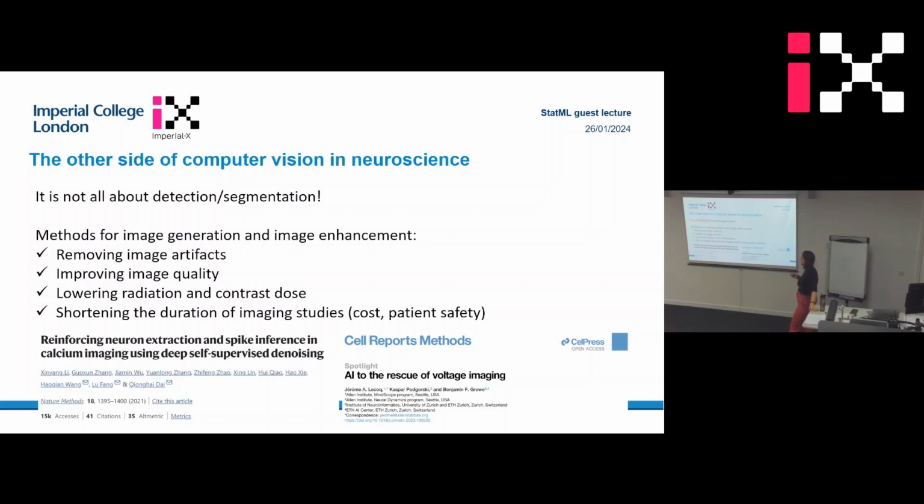So now they're saying, okay, maybe we can use certain AI methods to get better images from voltage imaging, and that would inherently be better because it's no longer using calcium as a proxy for the electrical activity. You're measuring the electrical activity directly, and so that would be preferable if we can actually improve the image quality. And here also there's a lot of talk about how you can denoise all of your images from calcium imaging.